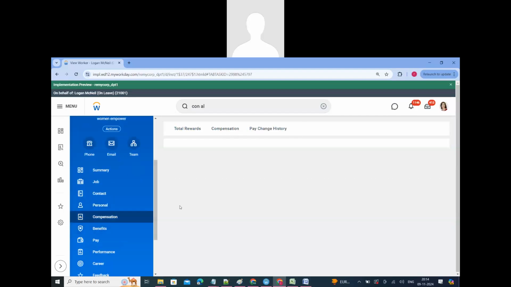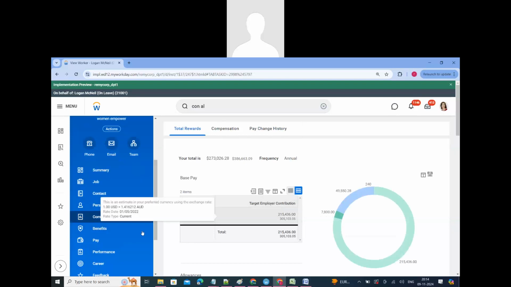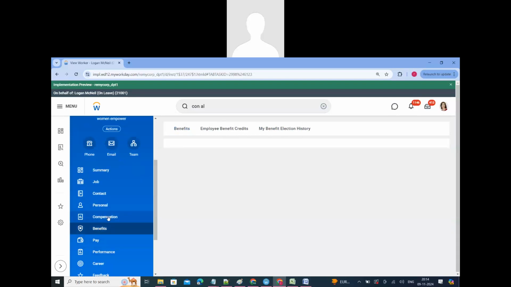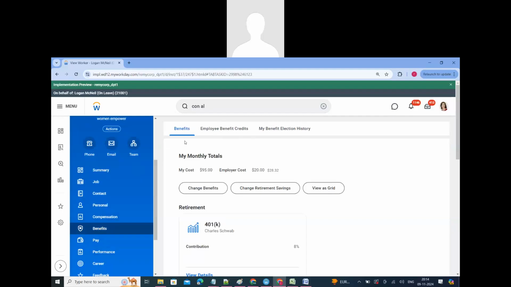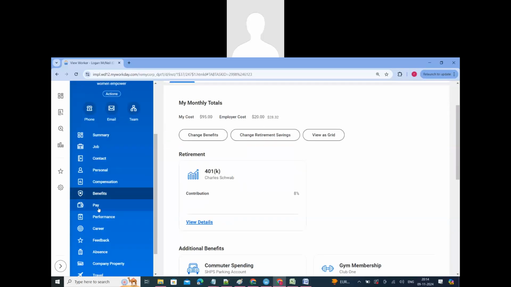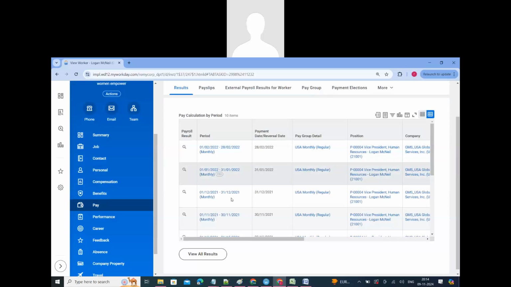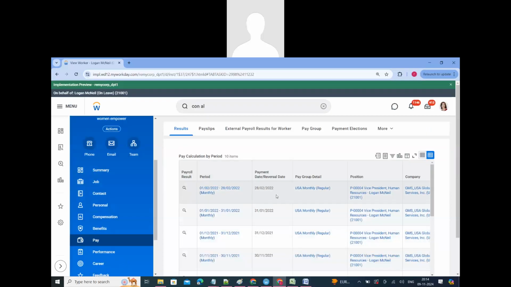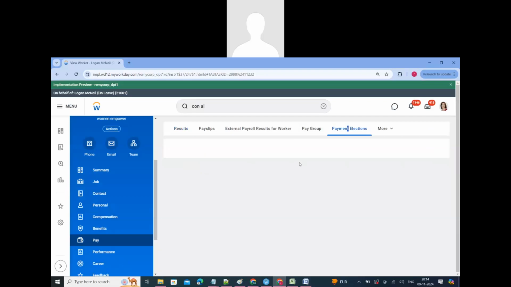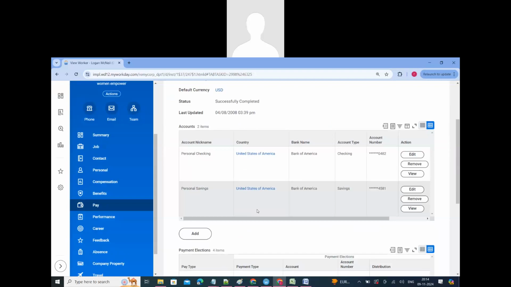And compensation, your salary details, and benefits, what all benefits you have, and who all are your dependents, correct? And your salary details, your payslips, your Form 16, your tax declarations, all your bank details, everything you can see.